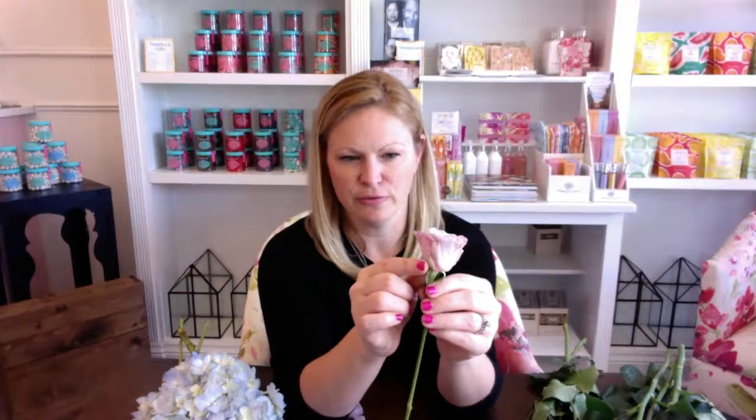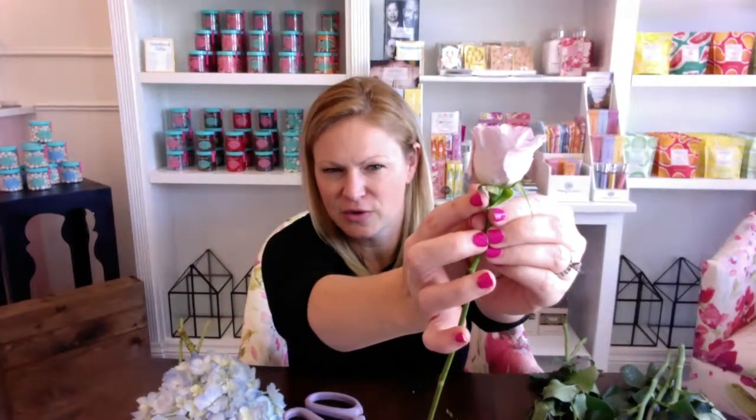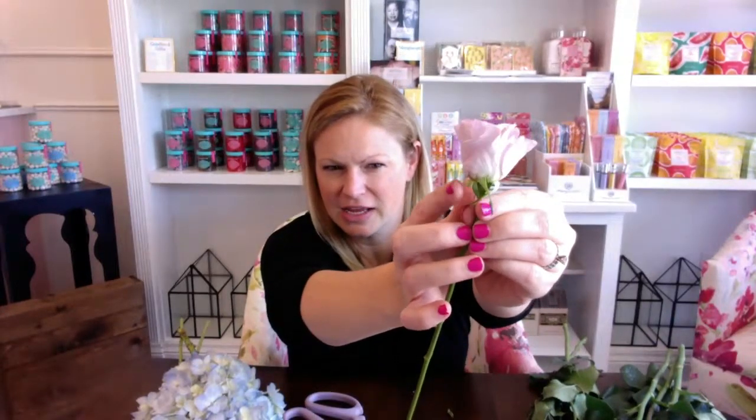So to do that, we're going to do it the same way we did it with our leaf. We're going to just press down lightly at the base and kind of peel him off, almost like you're peeling off a hangnail. You don't want to leave him half broken. Let's see if I can do this incorrectly on purpose. So like that. We don't want that little half hanging guy there. We want to take him off cleanly, right like that.